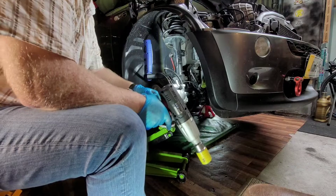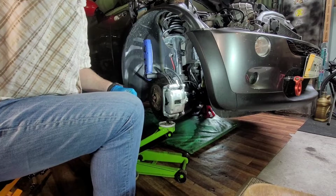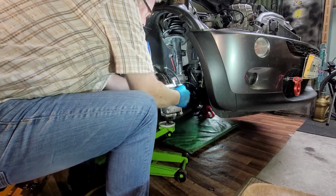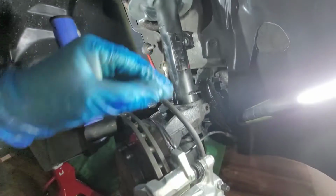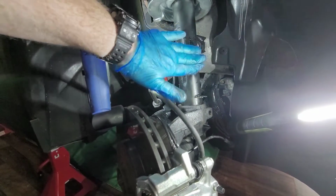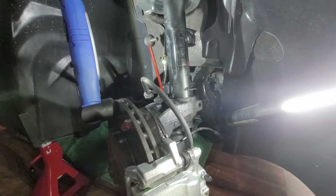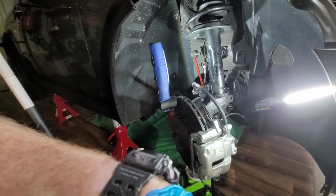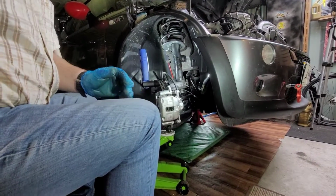So a fairly serious piece of kit, it's suitable for all this kind of work. So yeah, now, okay. What I want to try and do now is separate the strut from the hub carrier, and we should be able to do that with a little bit of persuasion. So we'll attempt that now. Hope you can see that there now, folks.